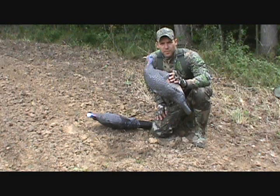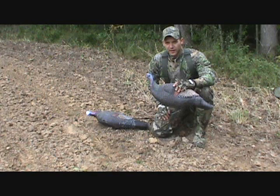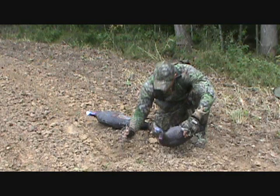There's a couple different setups you can do with just the hen and the Jake decoy. One of my favorite ones to get a gobbler to come over, to entice him to come over, is to set up a breeding set with this to look like Jake's trying to move in on his gal. And all you're going to do is take your hen decoy, head up just like that, alert hen, and you're going to set her on the ground. What I like to do is take a stick, stick it in there, and put her on top so the wind's not going to knock her over.